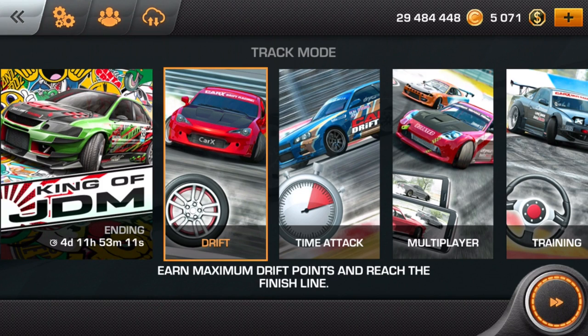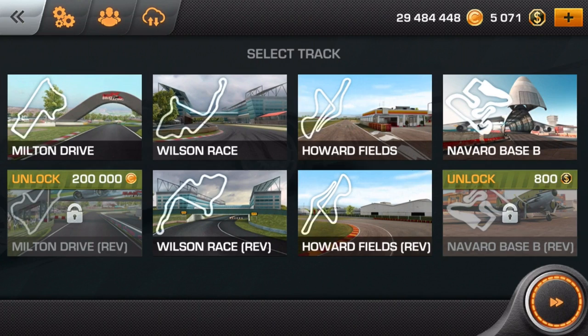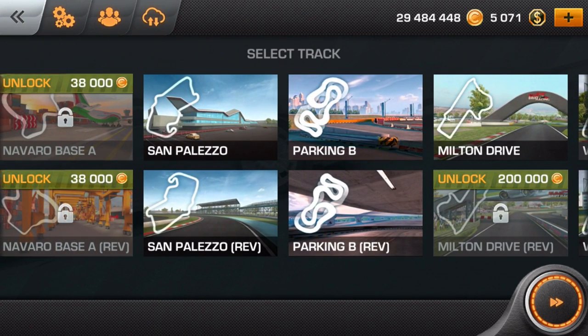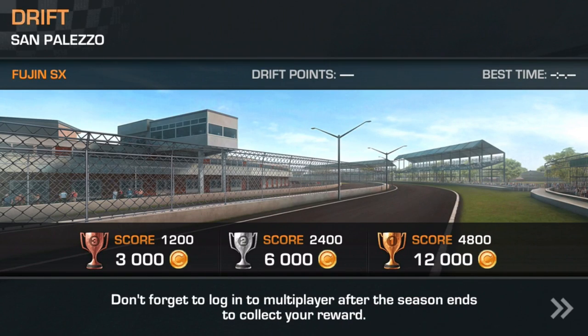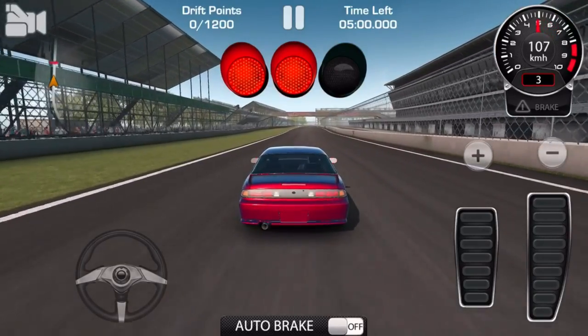Do I want to do multiplayer yet? I think we're just going to stick with a little bit of drifting right now, a little bit of free roam. And I would like to try the brand new map they just updated, which was San Paluzzo. I do believe it doesn't matter which one we go on, but San Paluzzo was the one. Parking A, we still have a few that we have not done yet. They're locked, but we're going to try this one out. I have no idea what they fixed. Now, if you guys know, in the comments, would love to have your input. It sounded mean at that starting node.